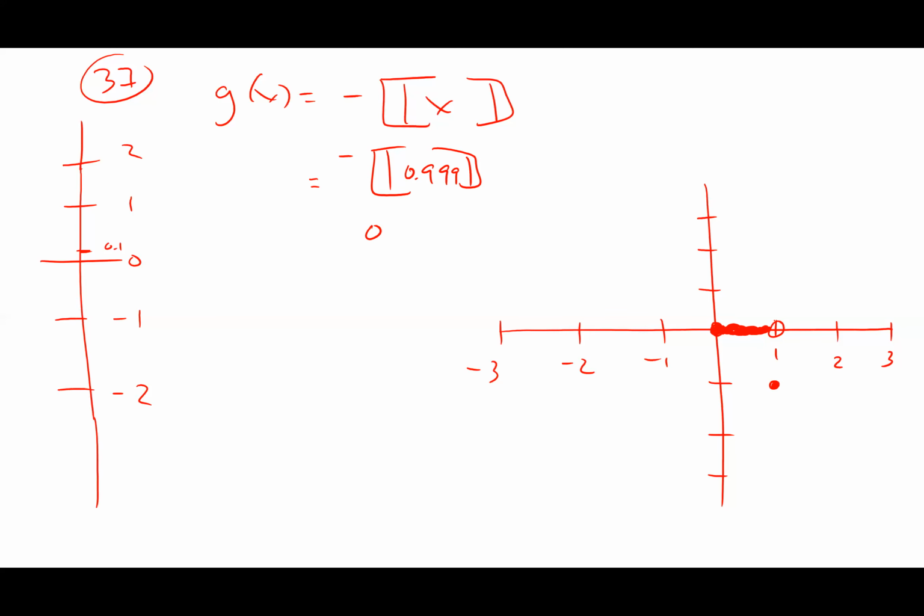You can check a few more times, but you know what's happening here. You go like this. You're going to drop down again right at 2. Closed dot at 2. And keep on going to 3. And then you've got to work backwards as well. So if this is the shape of this greatest integer function, let's go backwards. That means I have an open dot here, interval, closed dot here, open dot here, interval, closed dot here.